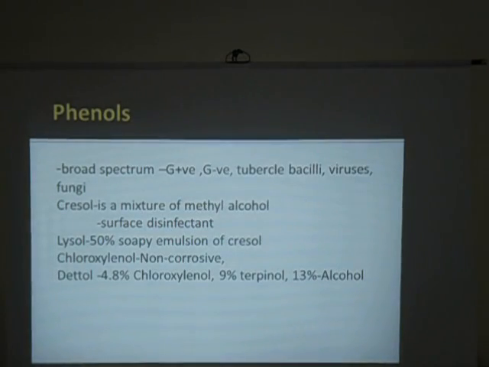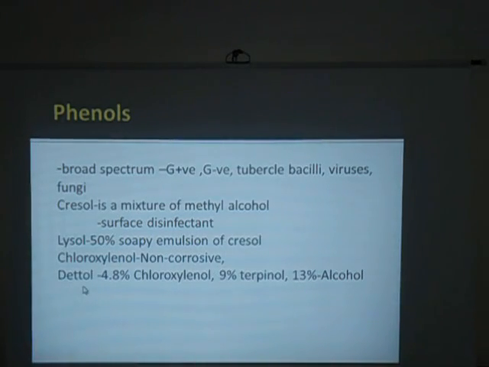So then we have phenols. So in phenols we have cresol, lysol and chloroxylenol. Okay, chloroxylenol again is a part of oral mouthwash preparations. Okay, so cresol is a mixture, with ethyl alcohol, a surface disinfectant. Okay, the negative point we need to remember, sometimes they cause corrosion of iron instruments. That's why they use steel. So chloroxylenol is a non-corrosive agent. Okay, that will be used on steel.